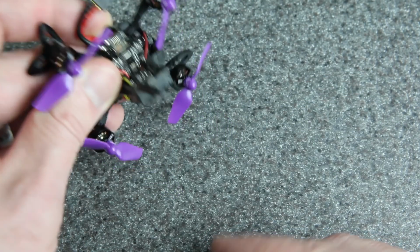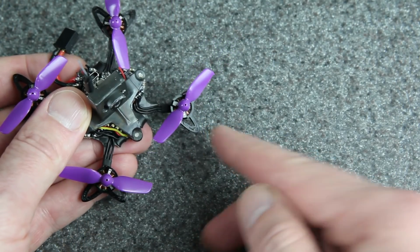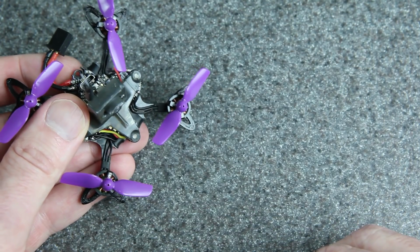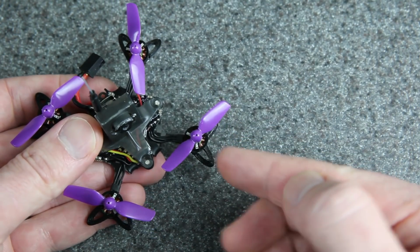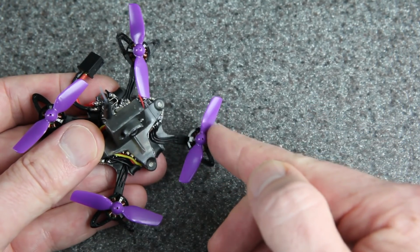These props, no matter how you hit, they can spin out of the way, unlike 3 or 4-blade props where you're always going to be hitting the actual prop. So I find that 2-blade props are just more durable and also more efficient. And so that is why I'm using these.